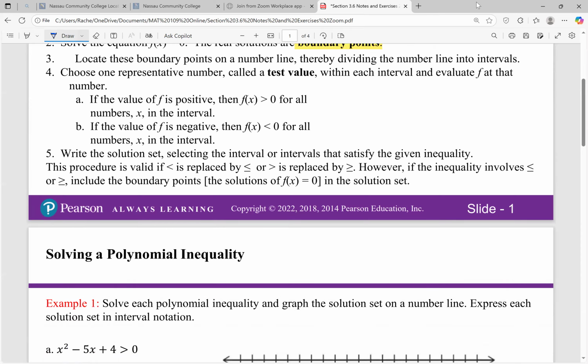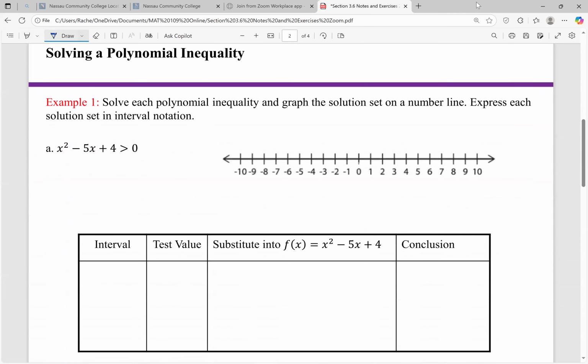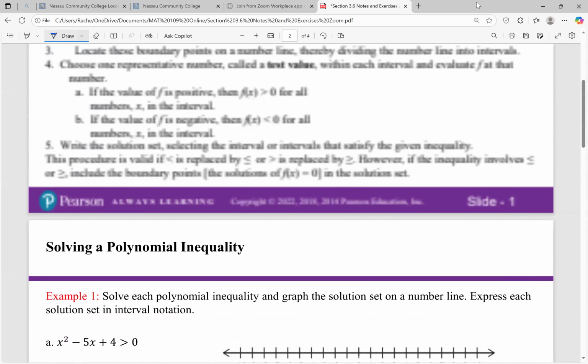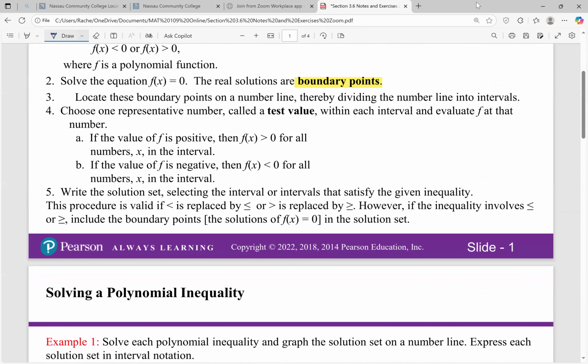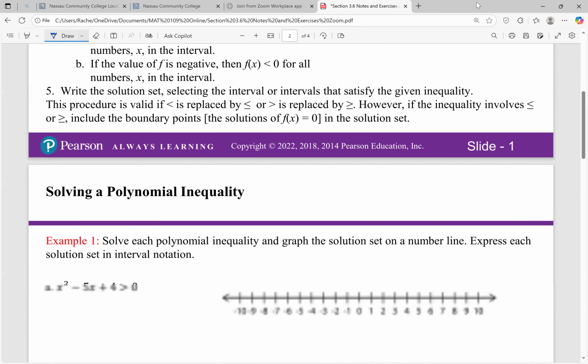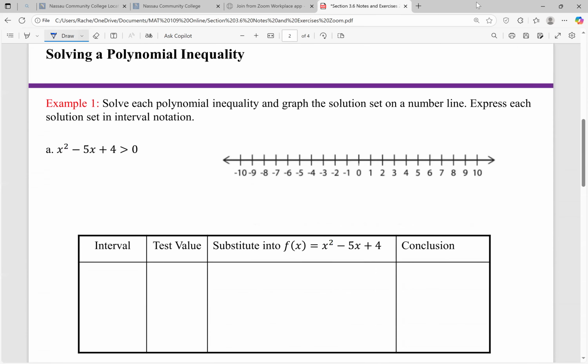And I think it's nice when we use a table. So let's just get into it. Let's just solve a couple of these, because that's really all we're doing in this section. And you have all the tools already to be able to solve this, because I taught you how to solve quadratic equations. And we're aware of how to graph a solution set on a number line and write it in interval notation.